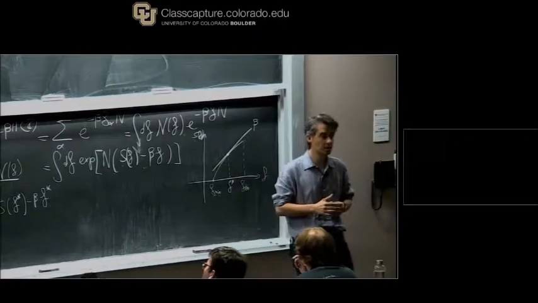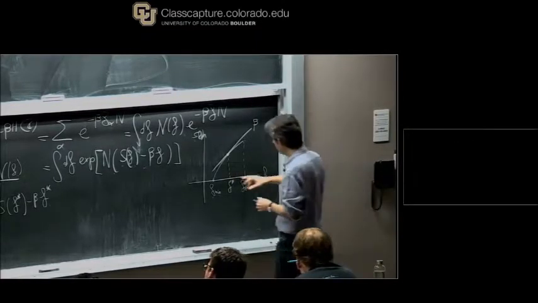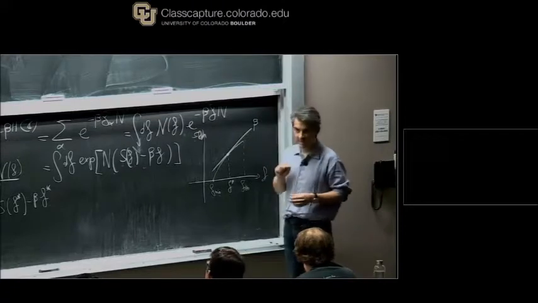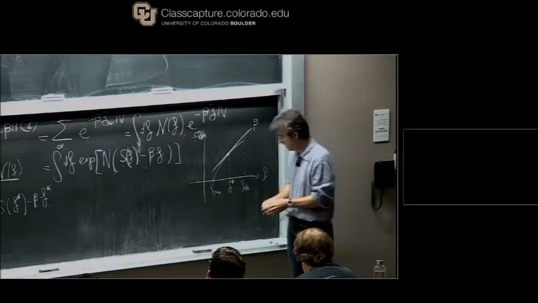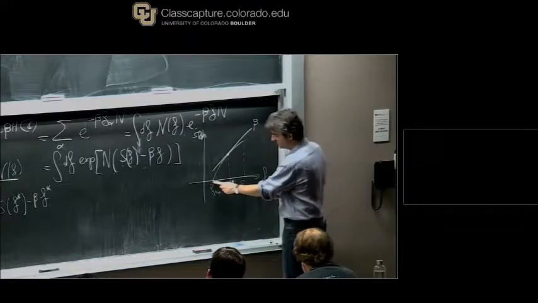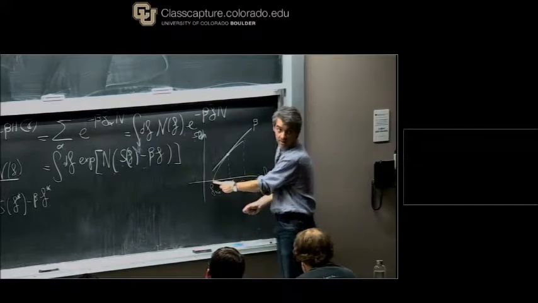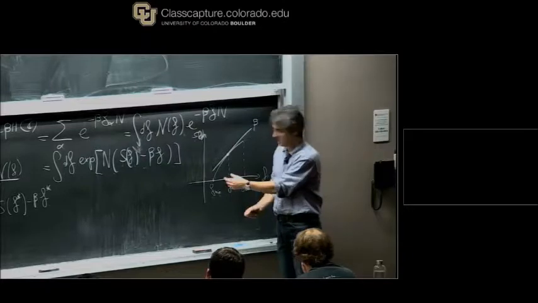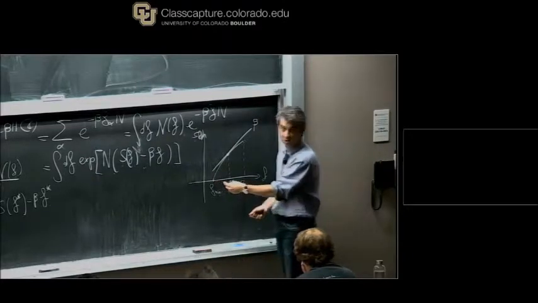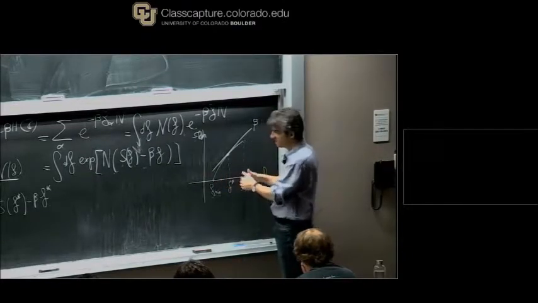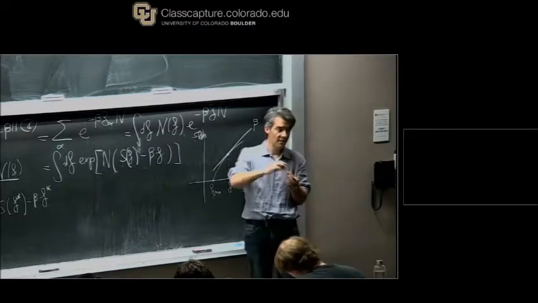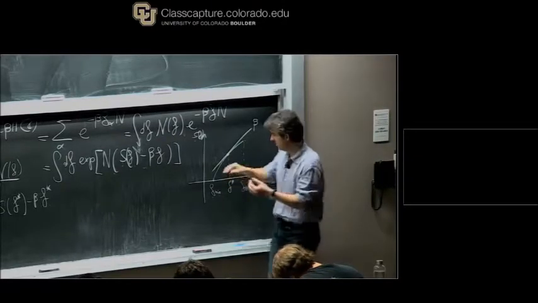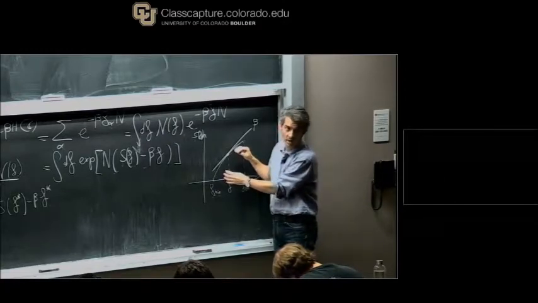So this S of F depends on temperature in two ways. In the case of the spin spherical model, it depends in a trivial way, in the sense that I know that this point here, F minimum, depends on temperature because it goes to the energy of the ground state. So in the case of the p-spin spherical model, in which you can just follow the states, this depends on temperature in a simple way.